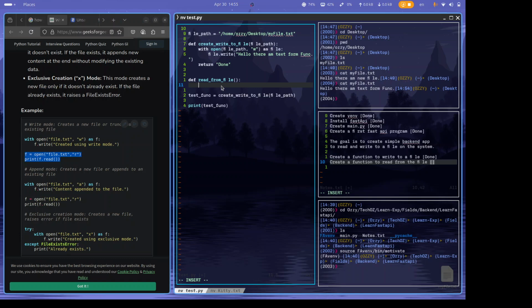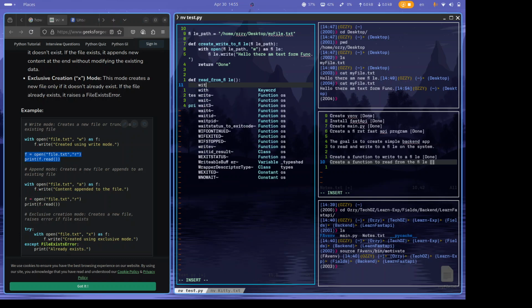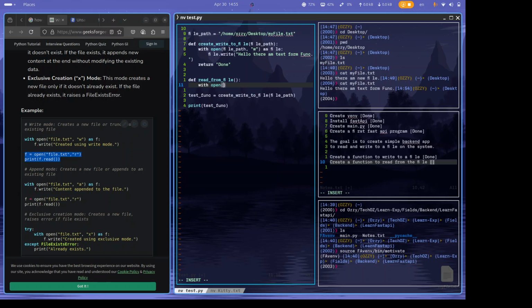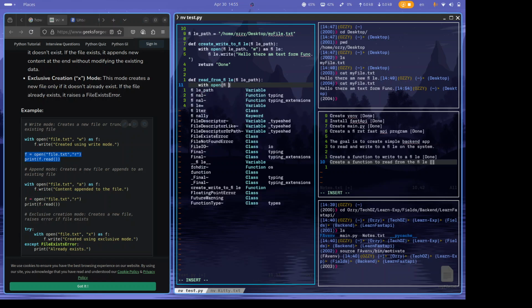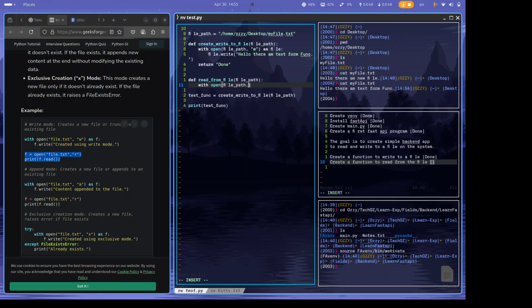So say with open, then you have to specify file_path, and say file path. The mode is R, which is reading. Content is a lot better. Then print content.